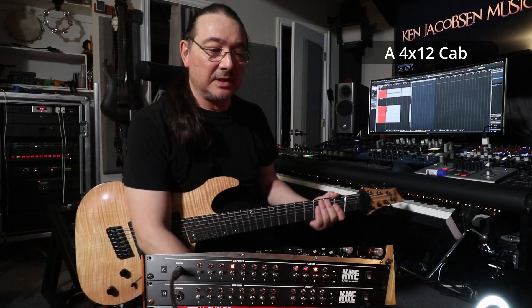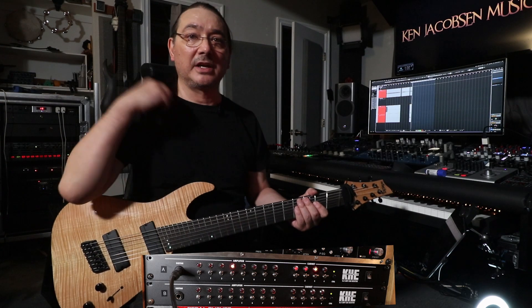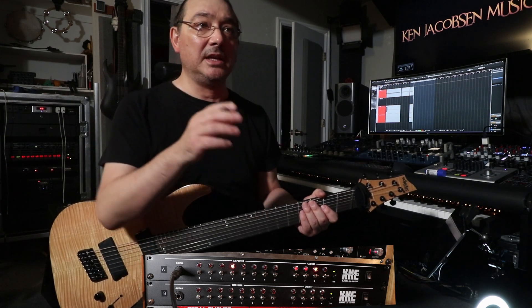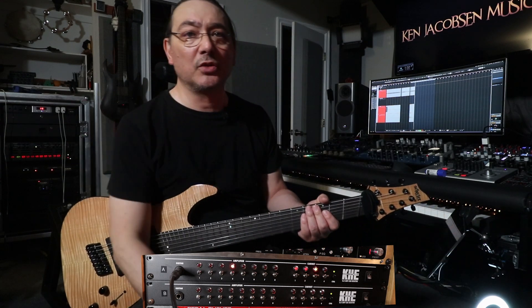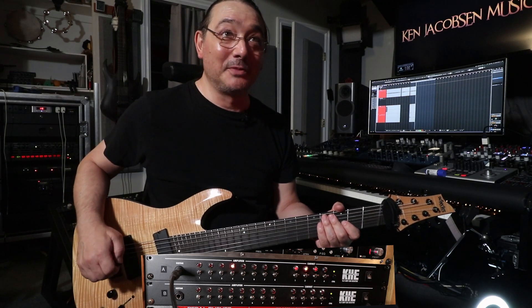As far as the cab switcher is concerned, I only have one physical cabinet here and then the power load by Fryet, because I don't want to blow myself out of the room and die a horrible death from volume. If I just kept it at the volume I push into the power load, it'll be 115 dBs — ridiculously loud. So this Bognor Uber Ultra has a second master volume where I can turn down the volume quite a bit. Here is the volume on the second master volume into the power load.